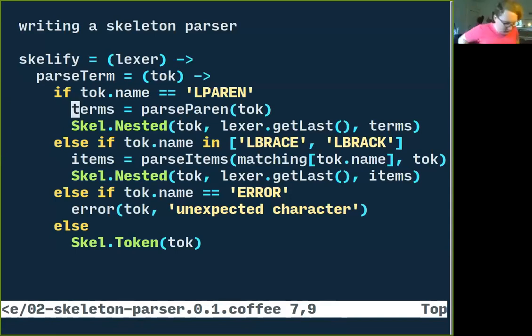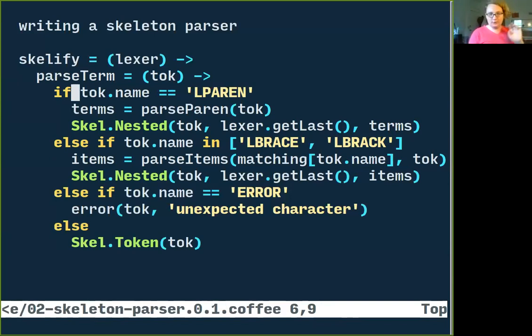This is a feature that exists in Tulip. But you notice we're handling L-paren differently than L-brace and L-brac, because we actually want to ignore new lines inside of parentheses, so that you can pretty print things in parentheses without them being broken up by new lines. So we handle that specially.